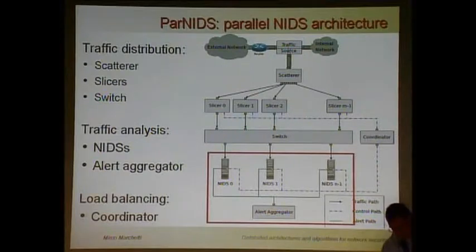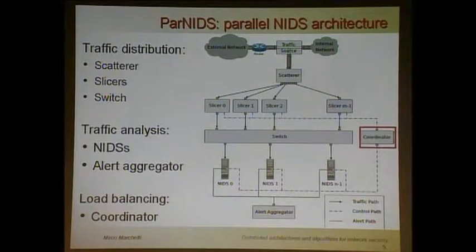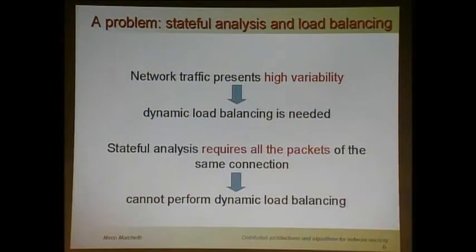The most intelligent component of the architecture is the coordinator, whose goal is to coordinate all the load balancing activities involved in this architecture, thus to maintain the load balanced among the parallel network intrusion detection systems. This is an important issue for all the parallel architectures for network intrusion detection system. Indeed, internet traffic is known to be highly variable and characterized by long-tail distributions and high traffic bursts. So dynamic load balancing is needed in order to keep the load balanced among the parallel network intrusion detection systems and avoid overload and packet loss in one of those sensors.